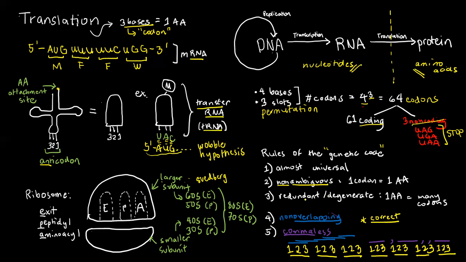However, ironically, if we do this the other way around, one amino acid could actually have many codons. This rule is said to be the code of redundancy or degeneracy. For example, UUU and UUC are said to be redundant or degenerate codons because they code for the same amino acid, which is phenylalanine.